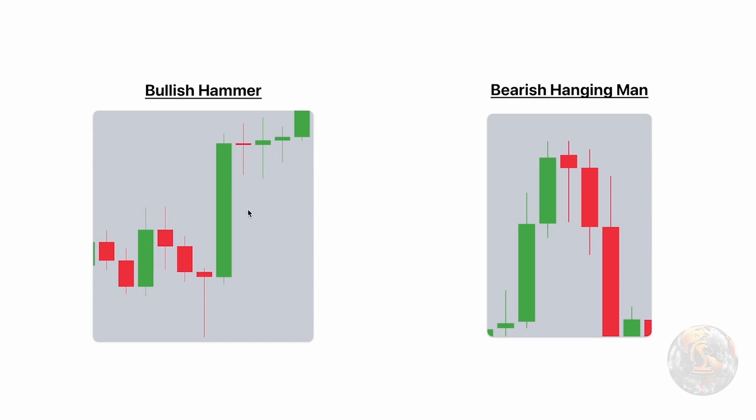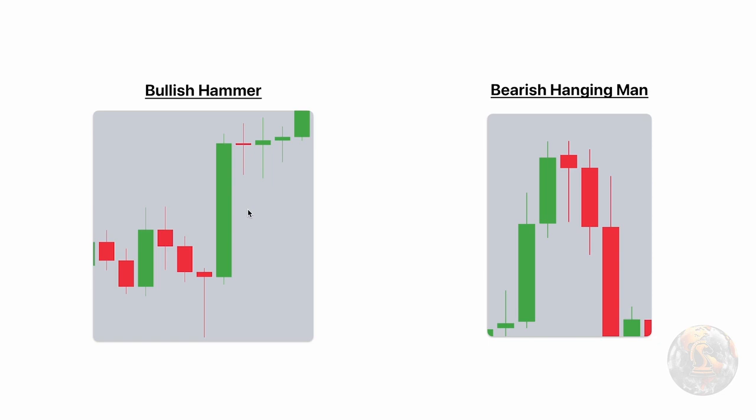If it closed green, that means it closed at the highest point it could have for that candle. If it closed red, it means it could have closed a bit higher. It could have gone green, so why did it not go green? Maybe it's not as strong as a green hammer would be. So both are bullish, but a green hammer is generally stronger than a red.